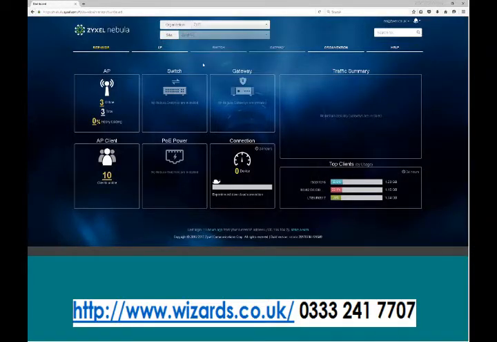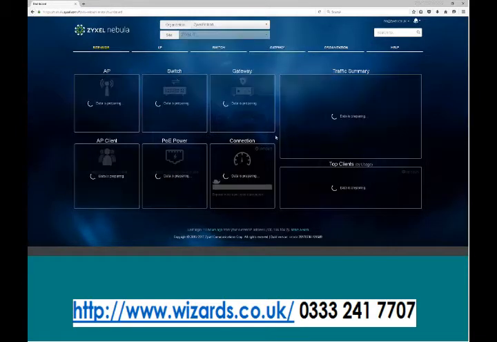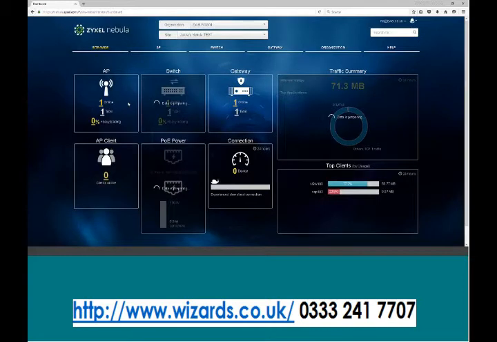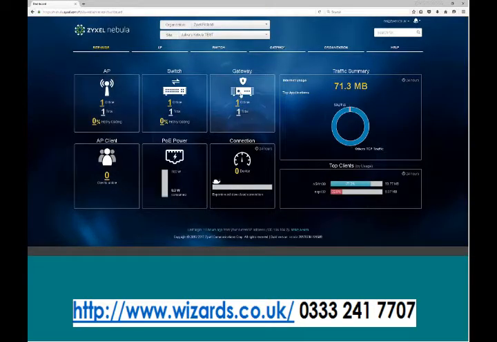Finland certainly have it all in their site. So you can pick and mix. You can have an access point and a gateway, or an access point only, or switches only, or gateways only. It's completely flexible for you and for your needs.